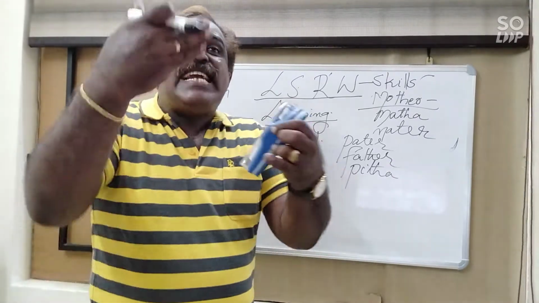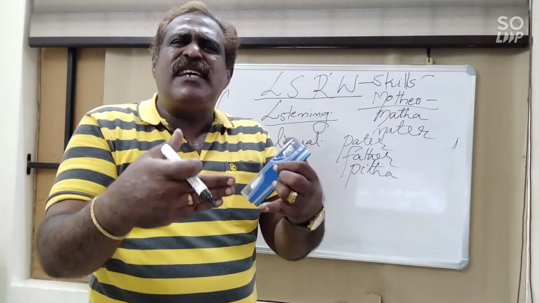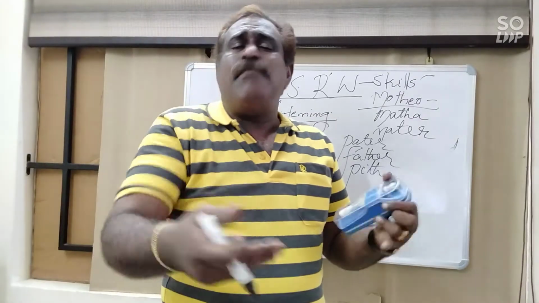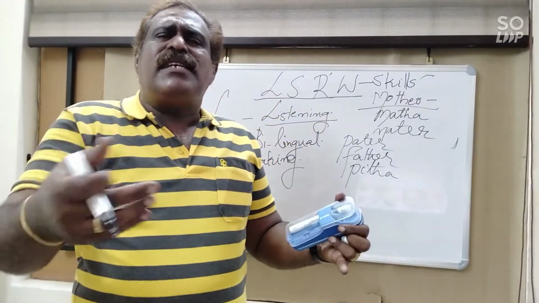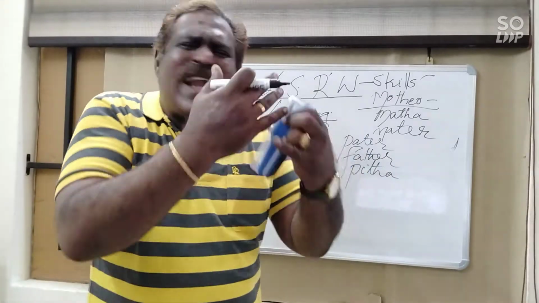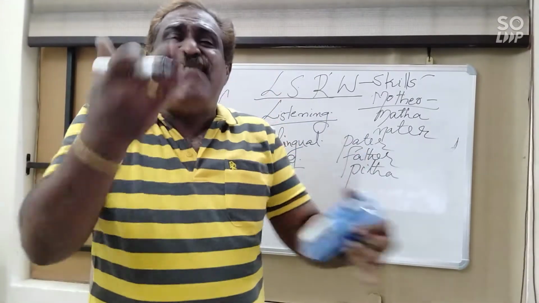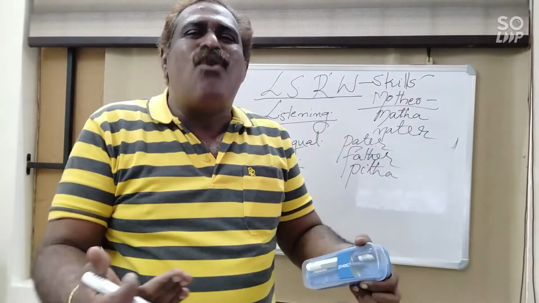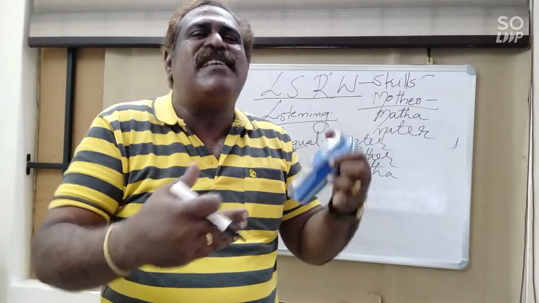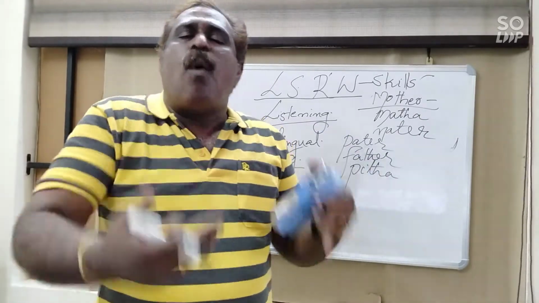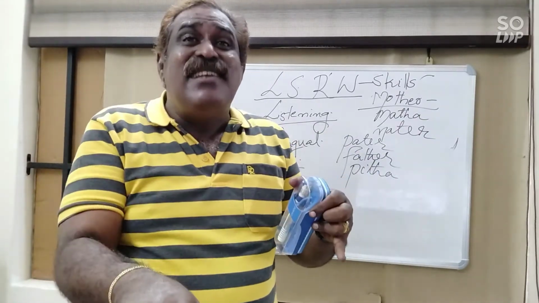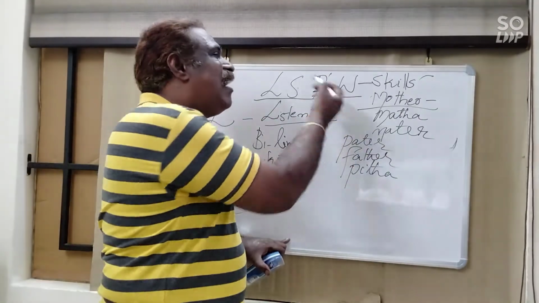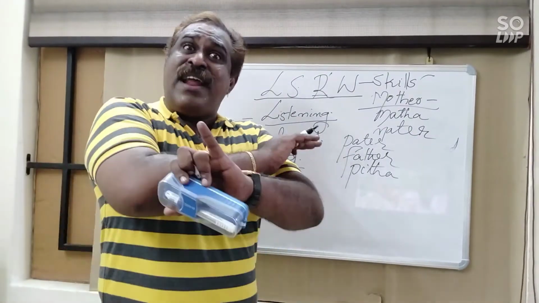Yes, you just fix a time every day. Visit a library. Take dailies. Dailies means daily newspapers. We can see English newspapers like The Hindu, The Times of India. All these you can just pick. First, when you read, you won't understand anything. Sometimes you might feel difficulty in reading it in the initial stages. Doesn't matter. Just go for correlating the words and syllables and try to utter the words. After one month, you will feel it very easy to read English. So listen, the third skill for learning a language is reading skill.